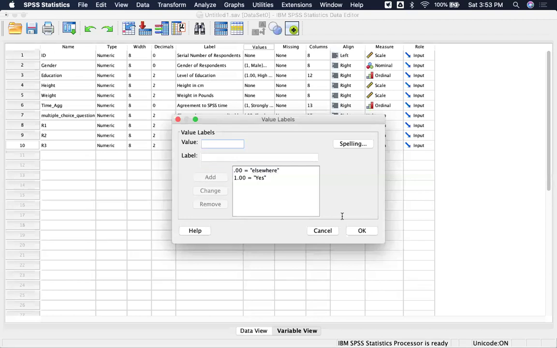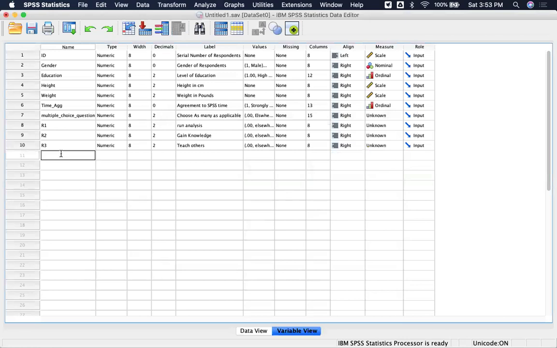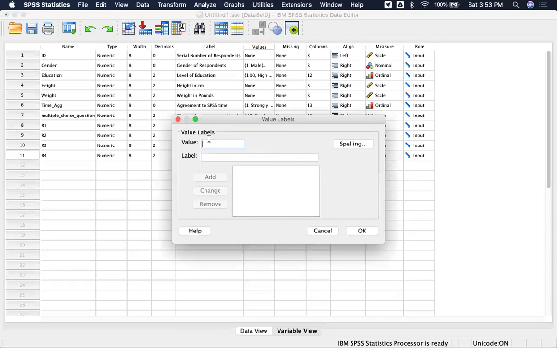Now reason 4, R4. So others. I call it others. So you're going to have 1 for yes, 0 elsewhere.